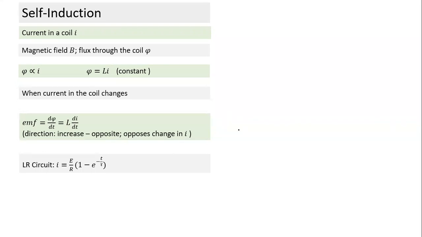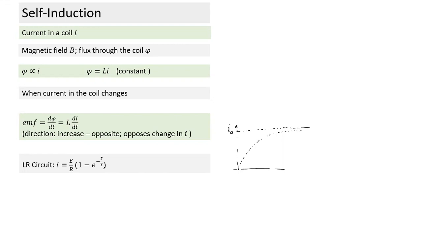Current rises gradually, and we will plot the shape of the curve. I think some of you recall, and we should understand this shape. The current gradually will rise something like this, and this shape we are familiar with. We have seen this shape in the charging of a capacitor in an RC circuit. Here, this curve is called charging of an inductor. The current increases gradually until it reaches a maximum value. We can call this current I naught, and from here we can very easily calculate, when t tends to infinity, I naught is E by R, which is the same value of current as if the inductor is not present. So at steady state, the inductor offers zero resistance.